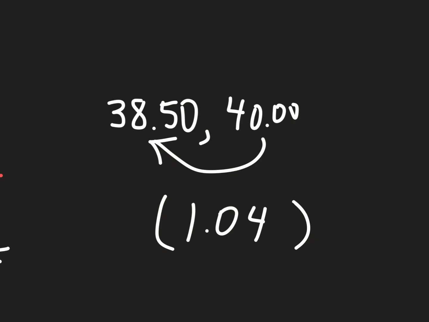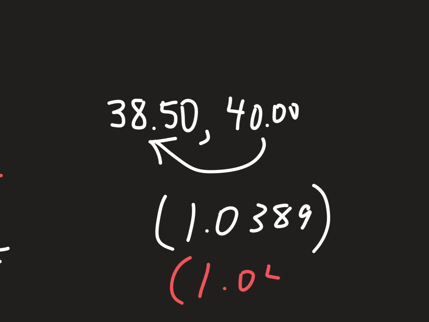Okay, let's keep going a little bit. 1.0 what? 389. Now that's a very valid point. Where do you round to? The ones we pick for Schoology quizzes usually don't go on forever. They'll be pretty short. But if you're ever forced to round, it'll have to say in the directions. And on our tests, we're very clear about what to round to. So if we say round to 2 decimal places, you did it perfect. Because that's typical. 2 decimal places. So let's take that and say it's 1.04.